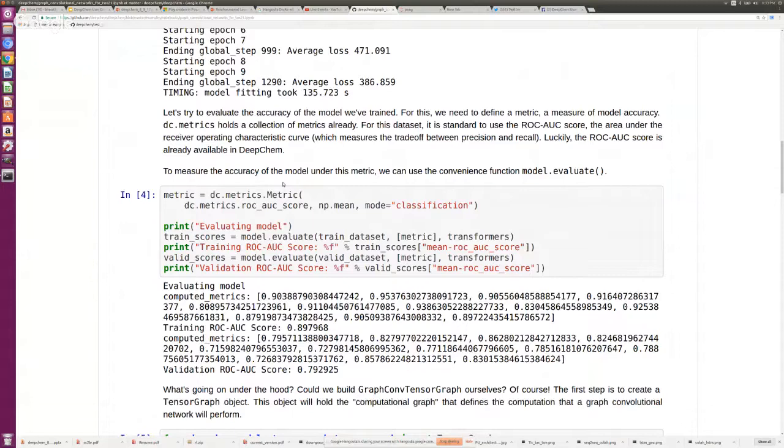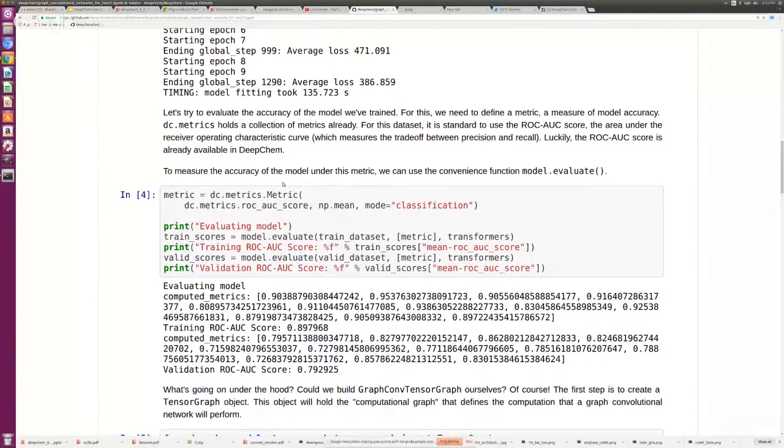And all you have to do is do a simple call to dc.metrics. If you use scikit-learn, this is like sklearn.metrics. And then you say model.evaluate, and then you pass in the data set and the metric. And there's this one thing I left out called transformers. It's the pre-processing steps you apply to the data set. One rule of thumb is neural nets are really finicky. They need lots of pre-processing in order to make things happen. DeepChem does this for you out of the box. All you have to do is pass along the transformations that were applied. And after that, we get a score out.